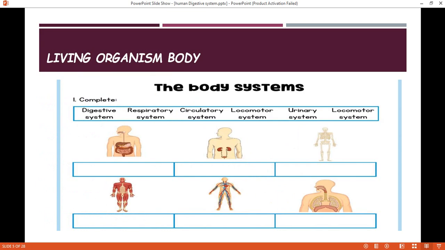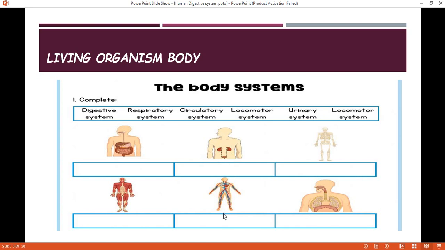Okay. So I want you to answer, what is this system? Guess. Digestive or respiratory or circulatory? Excellent. It's the digestive system. I can see here the stomach and mouth, esophagus, all of these organs. Okay, here, guess what is this system? Here the two kidneys, so it will be the urinary system.